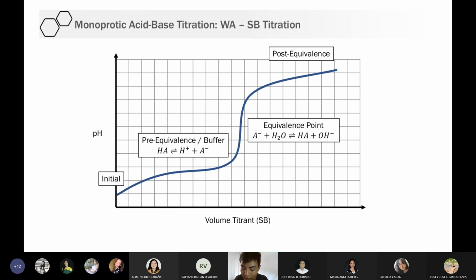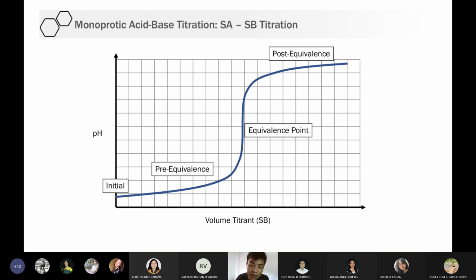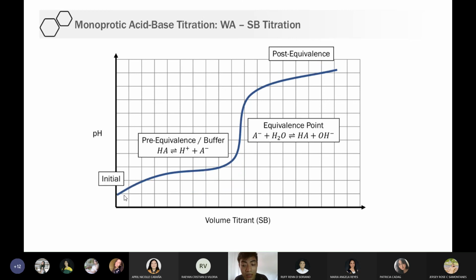Compare that to strong acid and strong base, which is smooth. But with a weak acid or weak base, there is a bump. What do we notice in this portion? As you can see, the pH change is negligible. The pH change is very small, although the volume change is big. Starting from this region to this region, the volume change is big but the pH change is small, because it is a buffer.